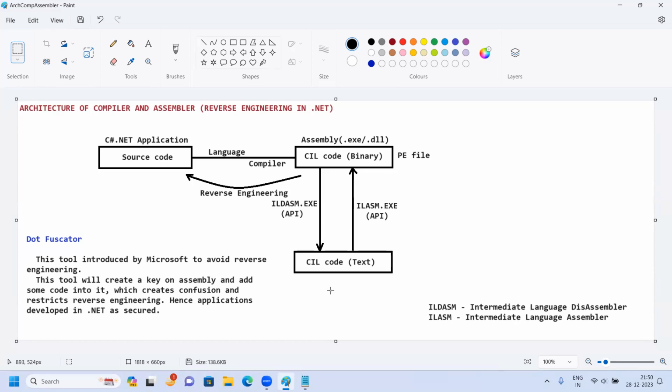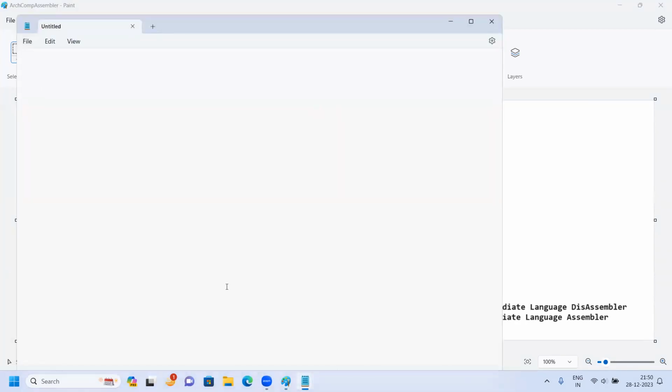See, I'll give you one simple example. I have one sentence: Welcome to world of computers. This is one sentence. You, me, all can read this.